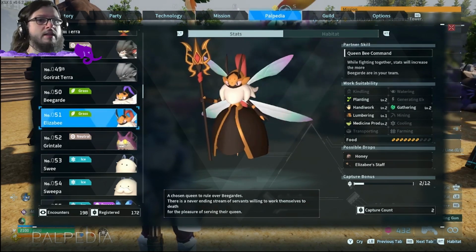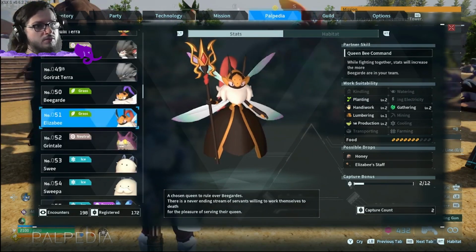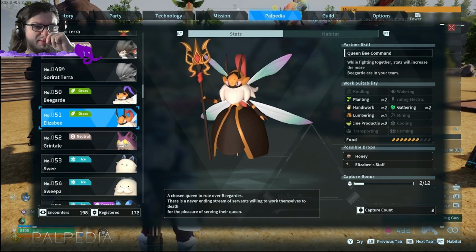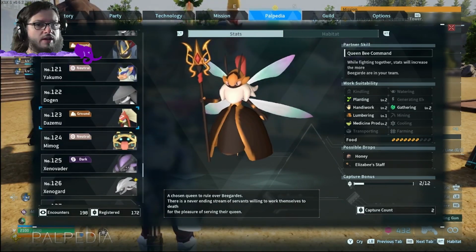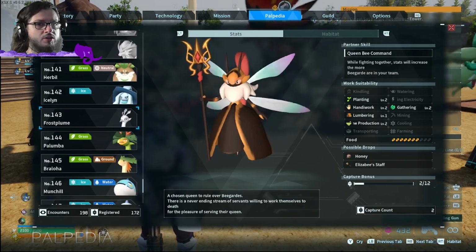Here we go. Like an Elizabeth, because they get the whole thing where if you use this and you have a bunch of bee guards in your party, it gets more stats. And I think that would be fun. But then I was just like, as much as that would be fun, and because I've never done that before, I really do want to keep the theme of the season and try to use some of the newer stuff. But then it's just like, what could I breed that I could use that would be nice?